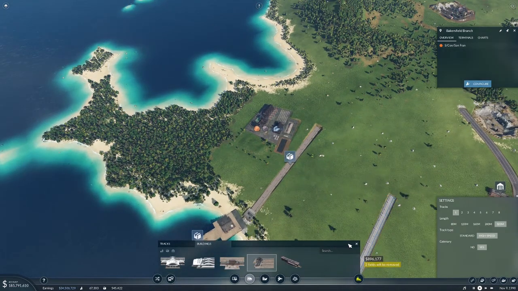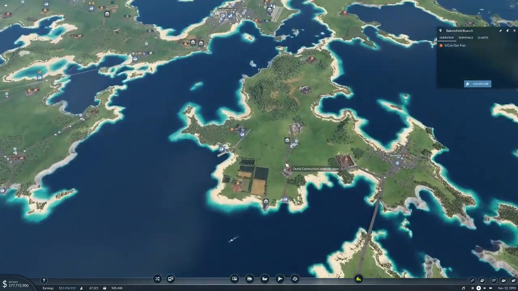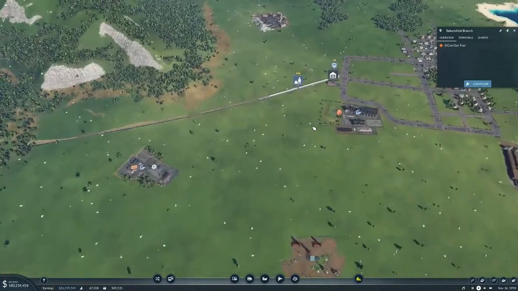Did I have electric on it? I did have electric on it. We're not going to... You know what? I'm going to run electric tracks, sure. And that might be beneficial. So then we need you to go up the coastline and connect into this guy over here.